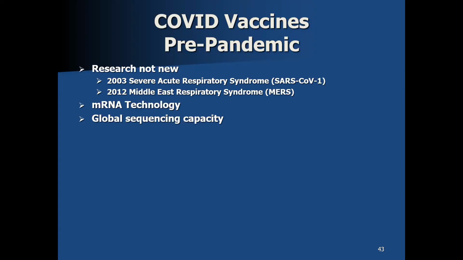Scientists had already studied SARS and MERS, so the spike protein was already identified as the key antigen for immunity. Decades of research on the mRNA vaccines for cancer and other viruses had already been done, which meant the platform was nearly ready for large-scale use before SARS-CoV-2 appeared. Also, by January 2020, the full genetic code of SARS-CoV-2 was published online, so vaccine development could start almost immediately.